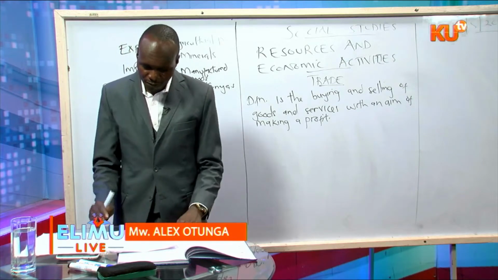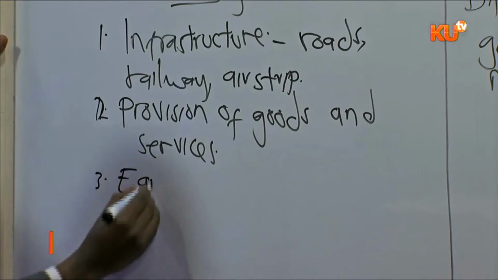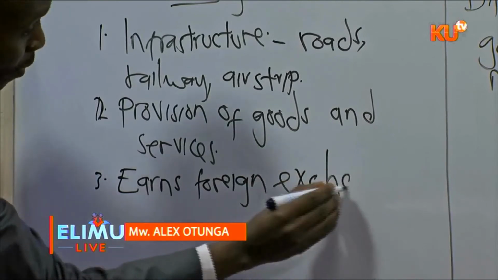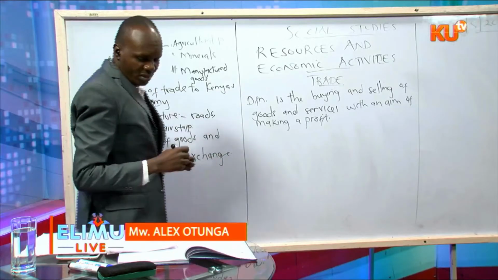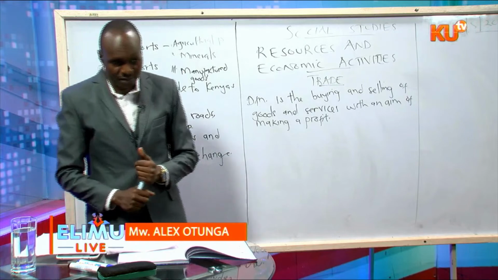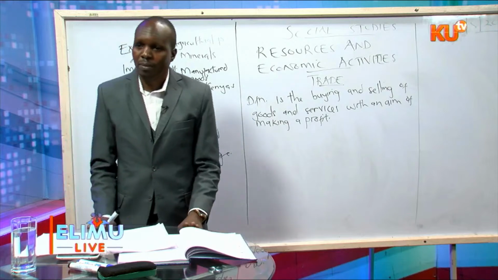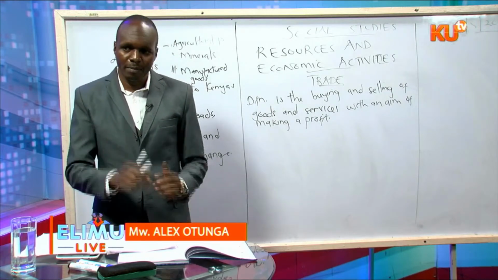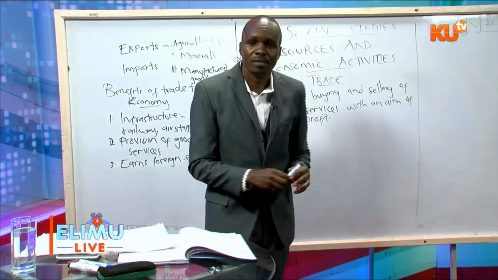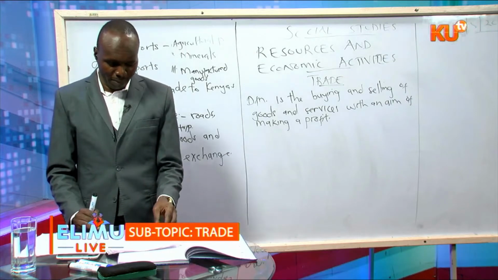Also, the next benefit of trade to Kenya's economy is that it earns foreign exchange. Foreign exchange, when we export goods, we get a foreign currency. When you get the foreign currency, the government can use the funds for development purposes. The government can build roads, can build hospitals, can build factories, so as to make the lives of the citizens bearable.